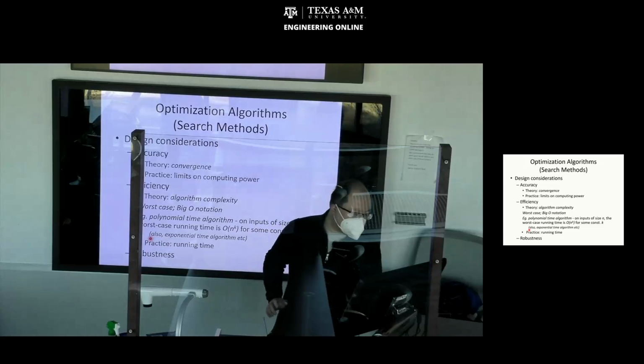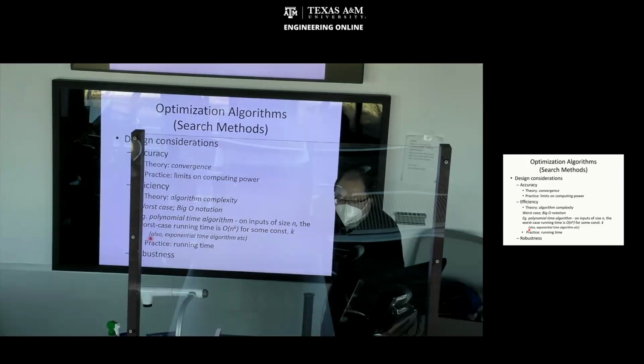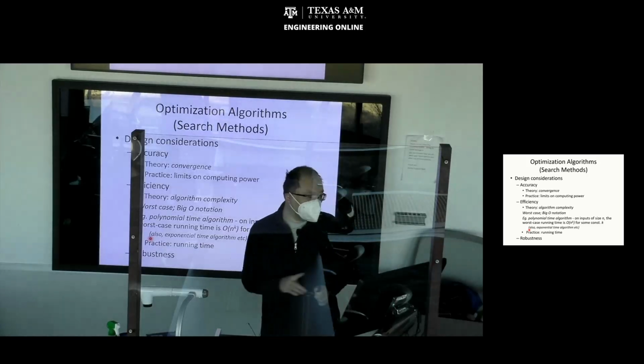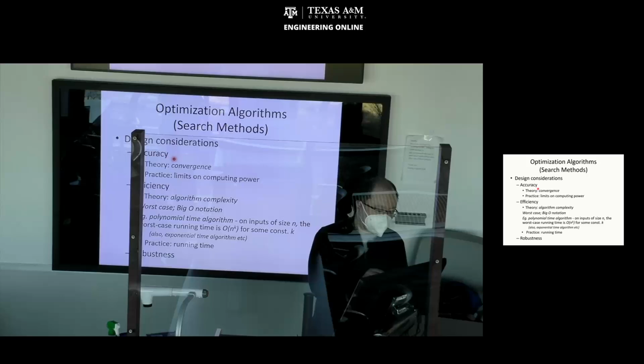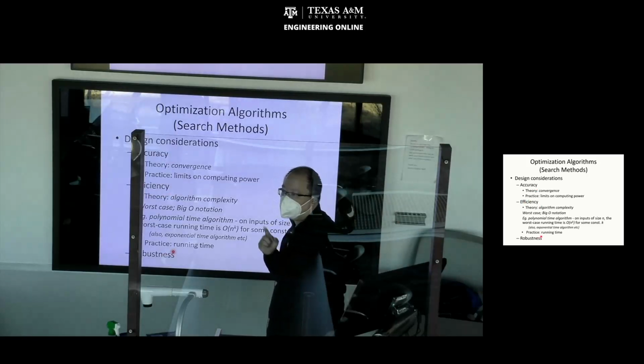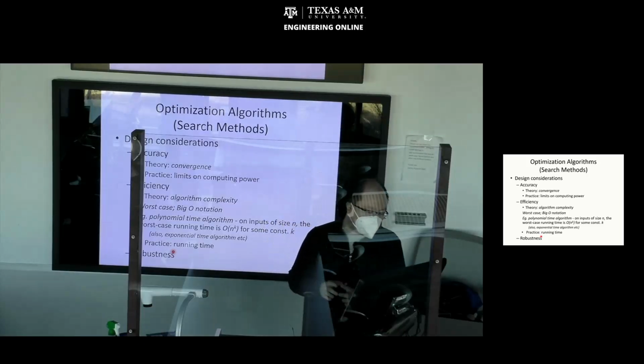So now let's talk about the optimization algorithms. So I said, why do we care about the optimization algorithms? And what do we want out of the optimization algorithms, right? So there are three things that we care about from an algorithm, or optimization algorithm specifically. So the first one is the accuracy. The second one is efficiency, and the last one is robustness. In each case, there is a theoretical context and there is a practical implication. Okay? So there are both of them. Okay? So I give you one example, right?